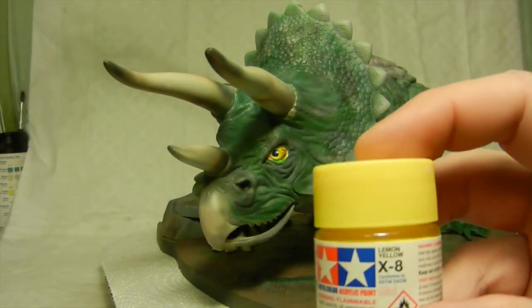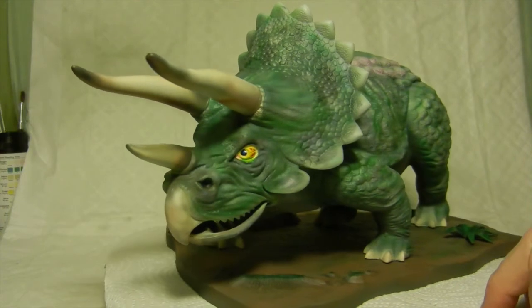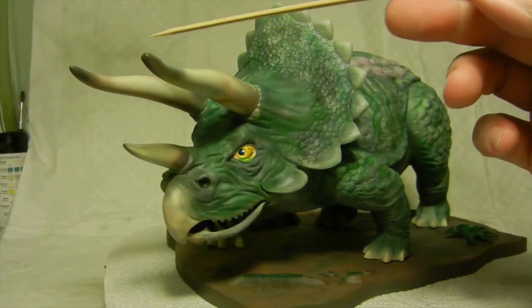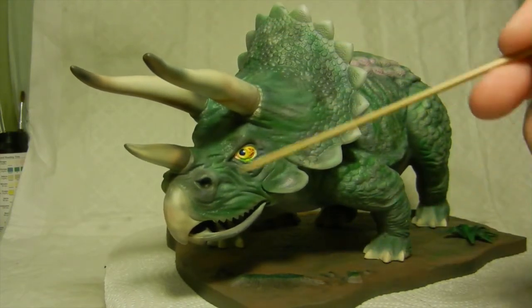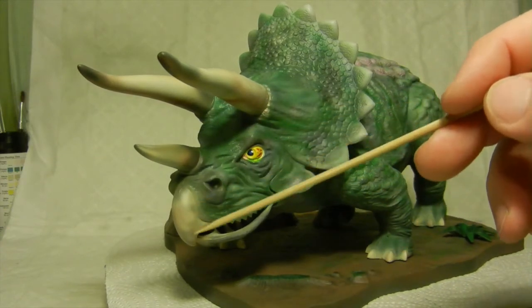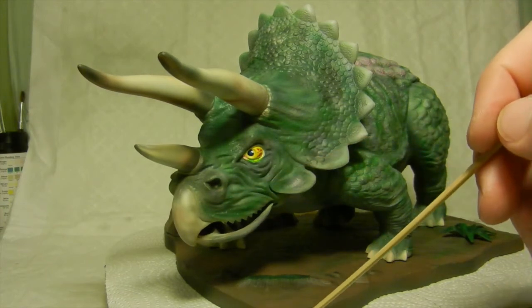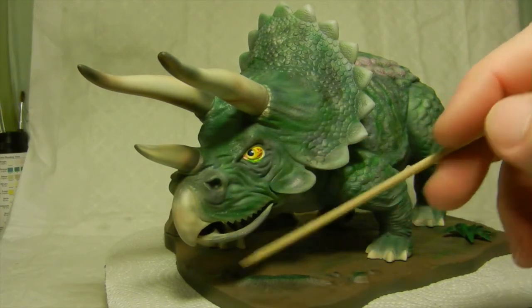Mixed it all together till we got a kind of bone color effect, and I went ahead and airbrushed that on his two brow horns, as well as the horn coming out from above his snout, and of course the parrot-like beak in front of his snout, as well as the underside of his jaw.